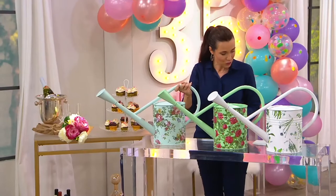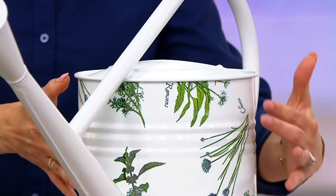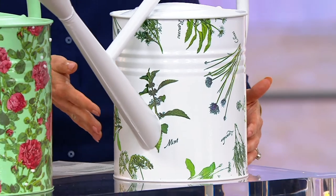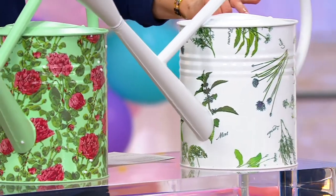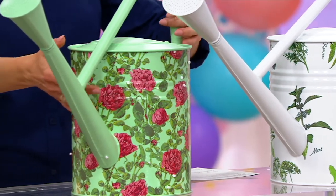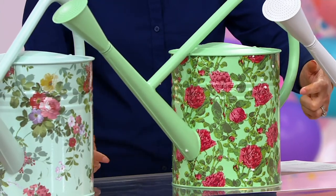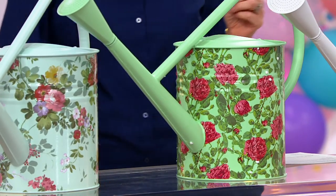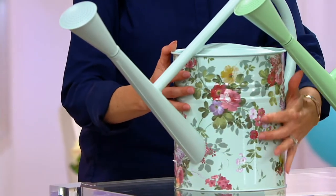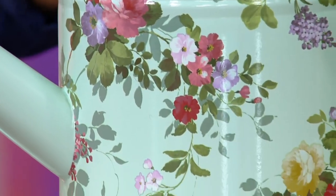Let me take you through our choices — we have three different choices. This is your white floral, white with all different herbs on it. Very pretty. You see your mint on there, some chives, really lovely, looks like some rosemary. And then we also have our pink floral — it's an all-green can with pink flowers. And then we also have the blue floral, which has a blue background with sort of a cottage theme. So if you love this kind of English garden, English cottage look, I think you'll really appreciate that one.